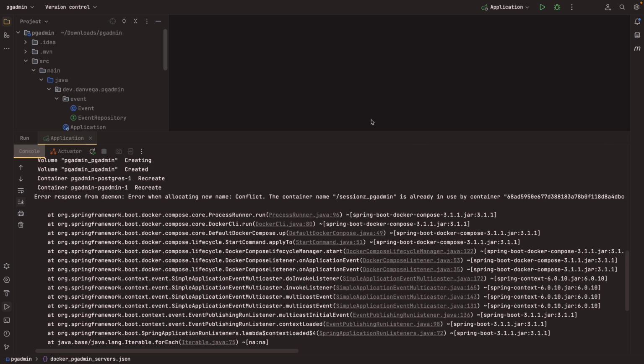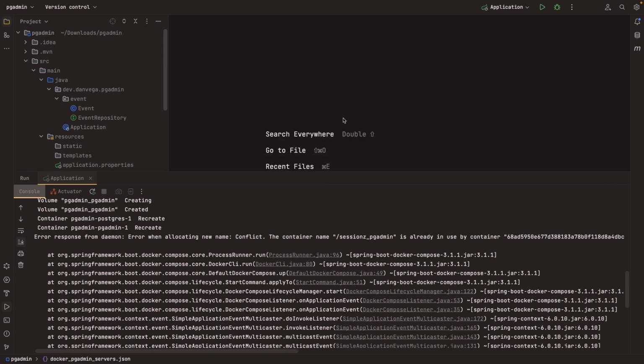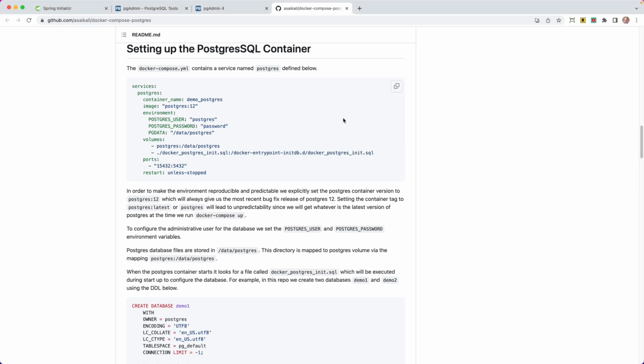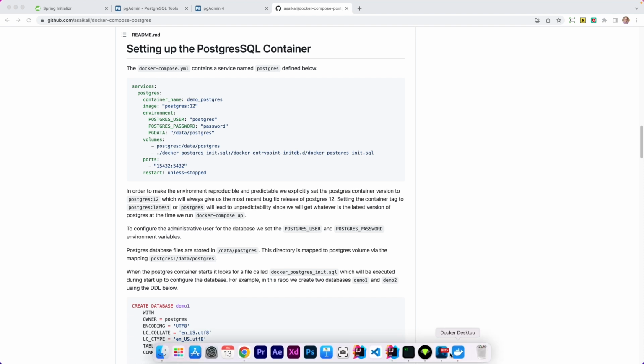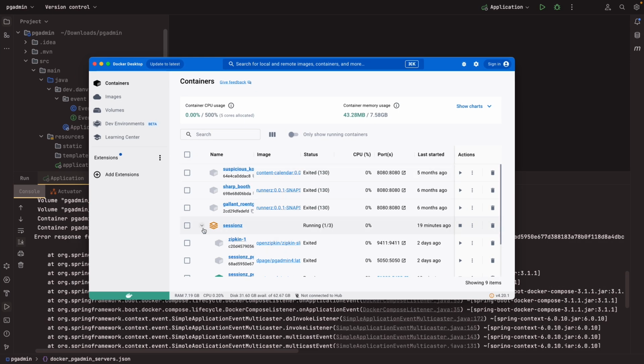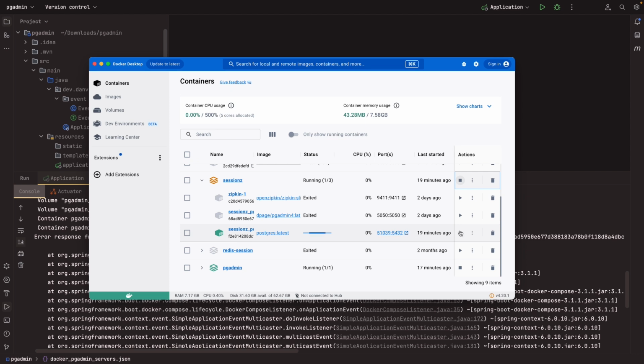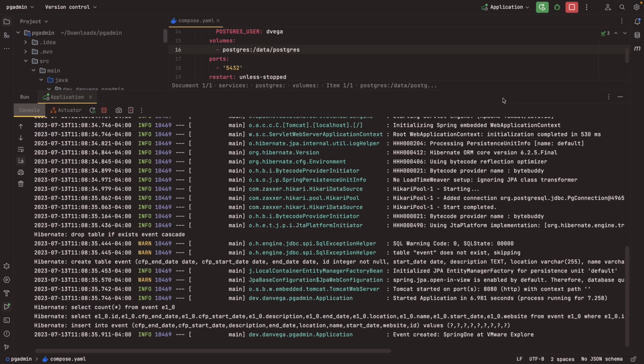Oh, all right. So this container is already in use. I want to stop that. Again, this was from the overall application that I'm working on, the bigger app, which is already running. So I just want to make sure that one is stopped. All right, and there we go.